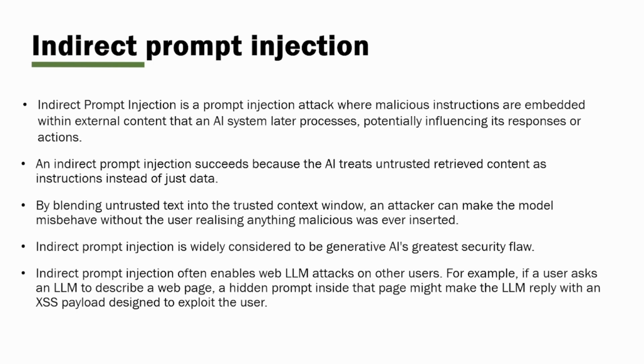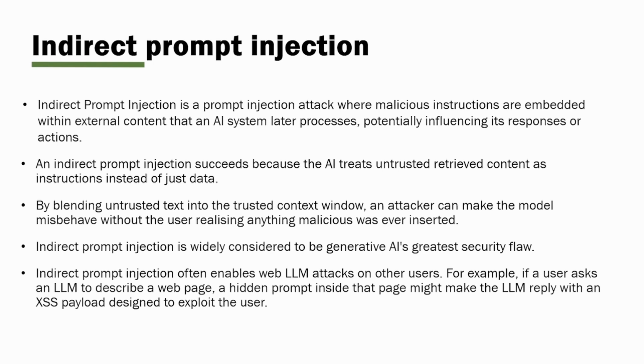There is a major flaw why indirect prompt injection succeeds. The reason is whenever AI retrieves any untrusted content, it treats that data as instruction instead of just data. That's the main reason why this attack is actually possible. If the AI system only considered that as data, then it would just process that and based on that create new data or summarize that. But AI considers that content as instruction and follows that, and it performs the task that it is not intended to perform. Most generative AI's biggest security flaw is indirect prompt injection.